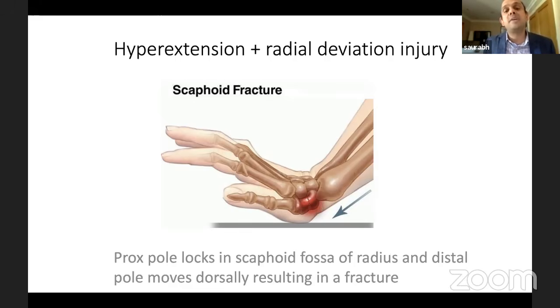Now, other thing with hyperextension is, this injury is going to be very common in footballers, goalkeepers, because when they catch the football, their hand goes into hyperextension, and this will happen. Similarly, linesmen in a game of football, or occasionally I will see spectators in a football match. They will come to me saying, "Oh, I caught a football in a match and I've got pain now," because again, classically the hand goes into hyperextension, and then they will end up with a scaphoid injury.